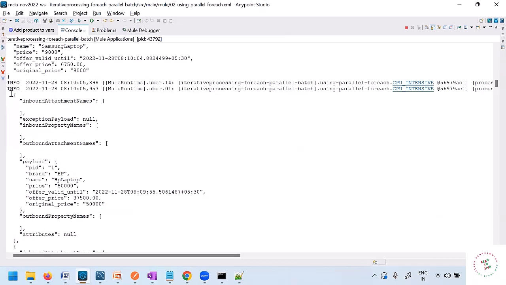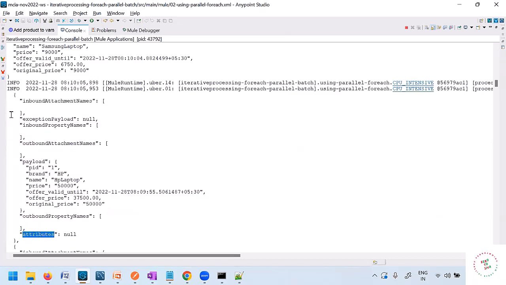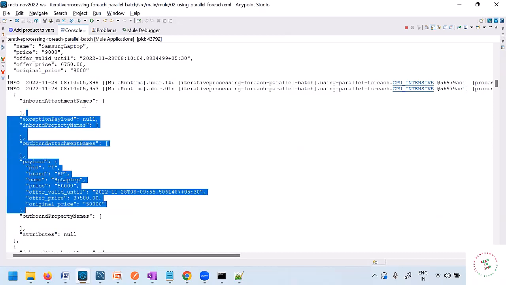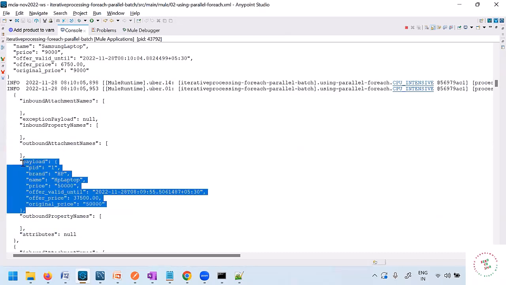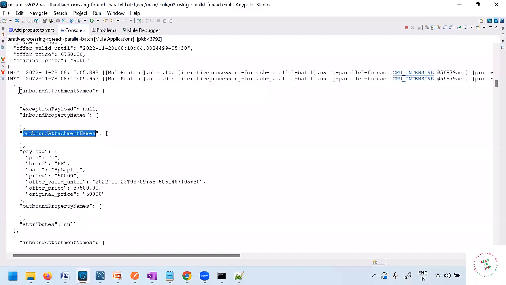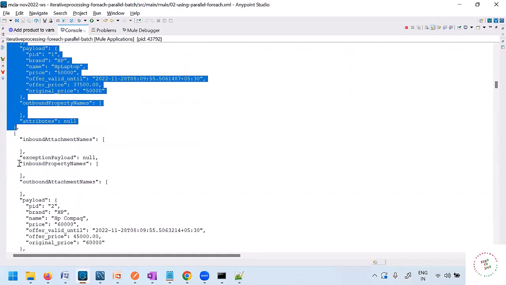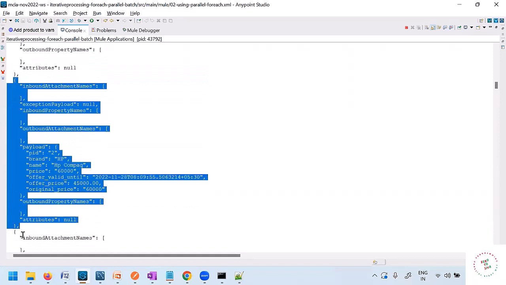See, this is the Mule message, which contains attributes and body. Attributes, payload, inbound attachments, all this. This is actually the Mule message of the first payload, the first element in the list. This is another Mule message.